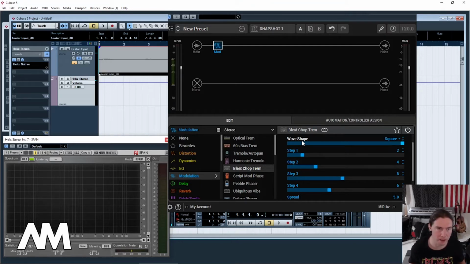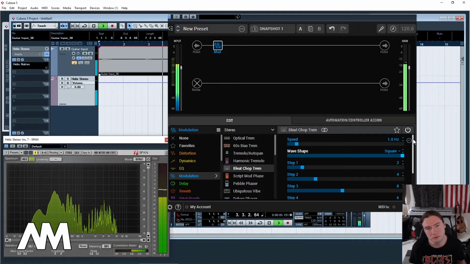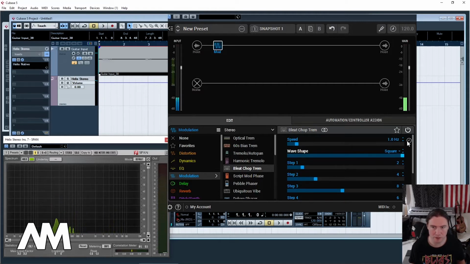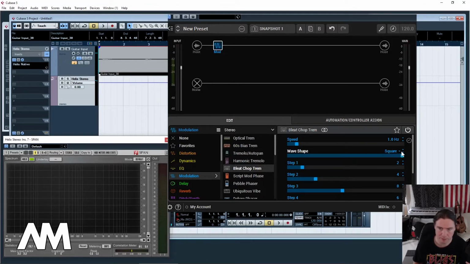Playing that back again, you can notice how the effect speeds up and starts getting more drastic as the duration of how long it's being played goes through. And this would be an effect that would be better suited for syncing it up to your project tempo and things like that. So yeah, something to keep in mind.